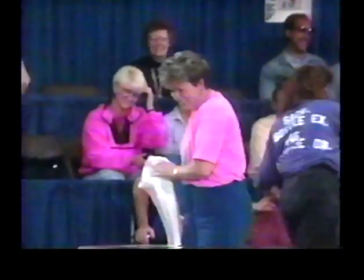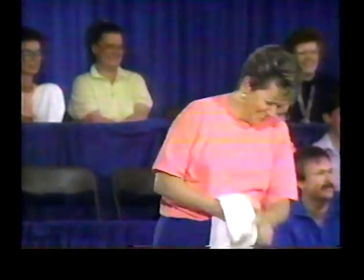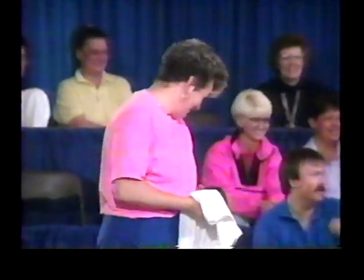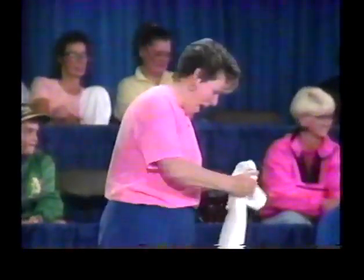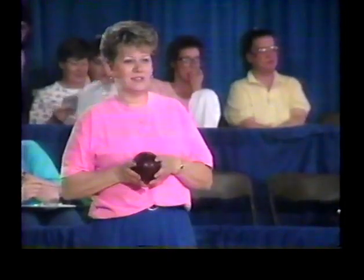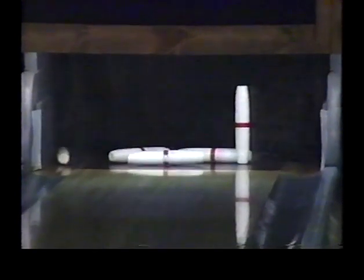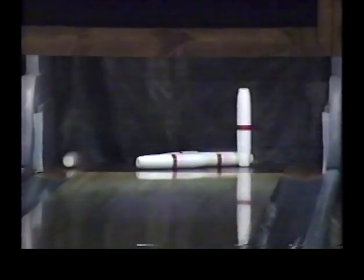Okay, let's have a look at Cynthia Schofield right now. Her team currently 20 pins out of second place. 4 frames to go. Bear down time for Cynthia Schofield, although you may not think it by looking at the expression on her face. Well, they're all just having a ball here today. They really are. Laughing gas in the air exchanger. It's got to be. There's a nice hit.